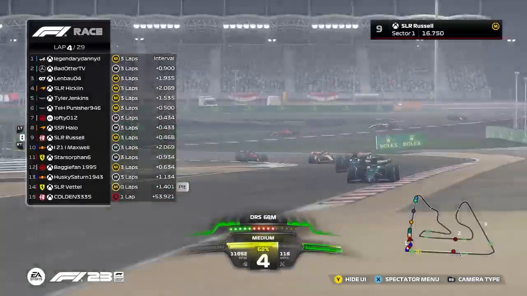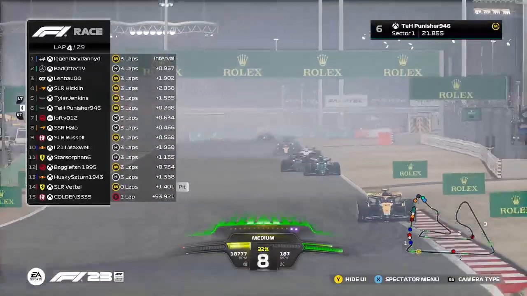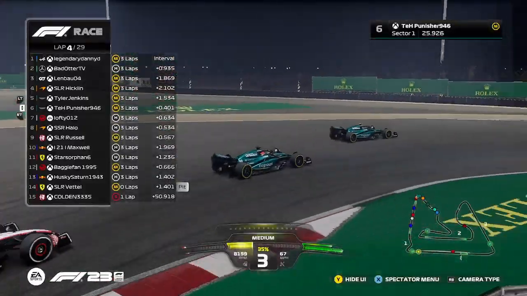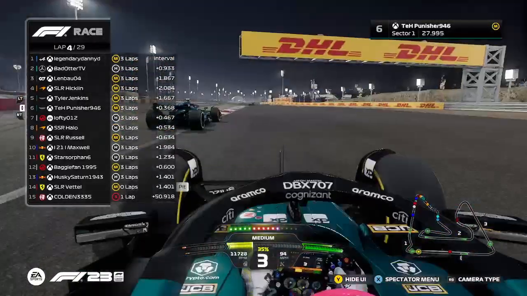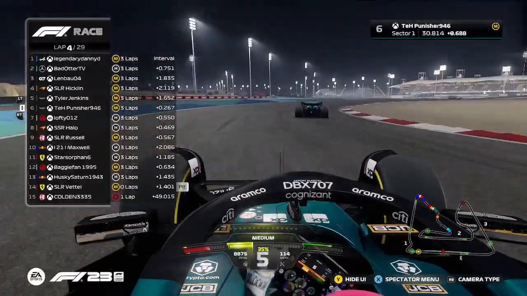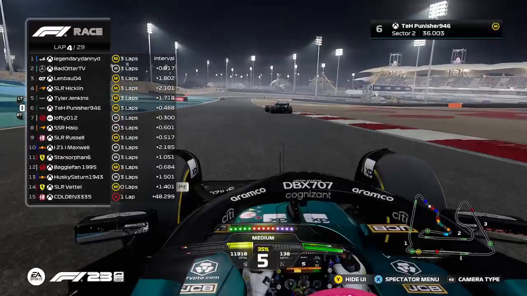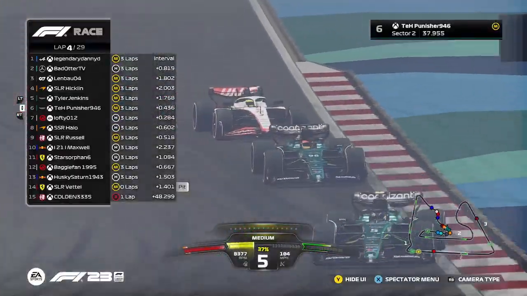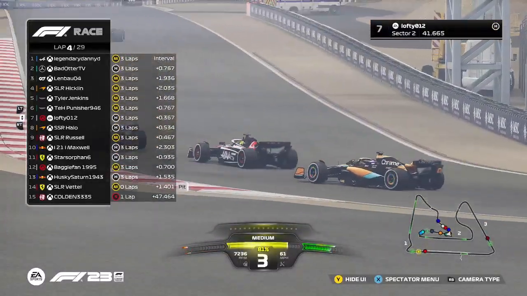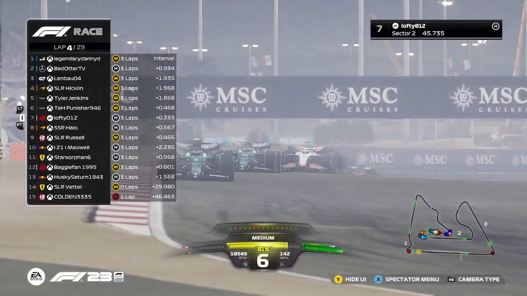Right, so let's have a look. Who is close battle-wise? I think it's Punisher on his own teammate here, actually. So the Aston Martins. I wonder if there'll be any team orders here. Let's go on board with Punisher. Teammate just running a little bit deep there. Managed to carry the momentum. Lofty, meanwhile, is closing right up to the rear end of Punisher here. Just a third of a second behind.